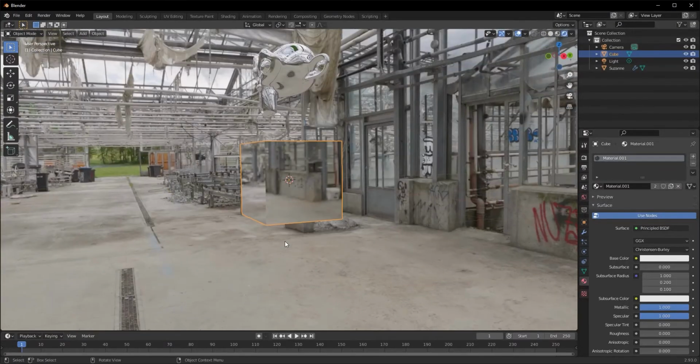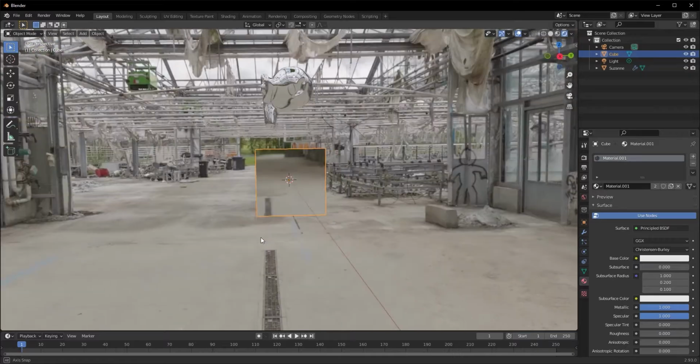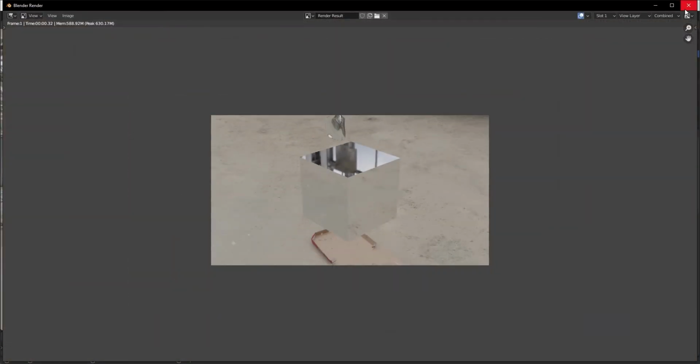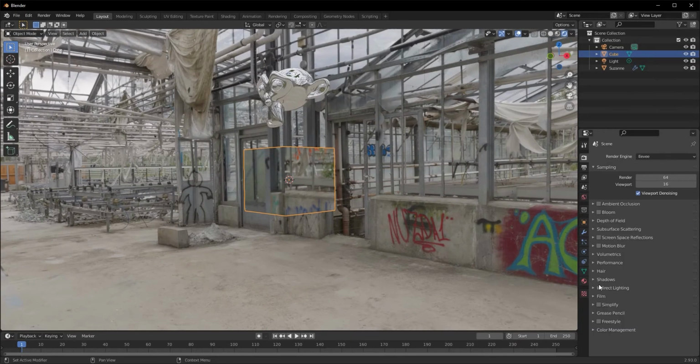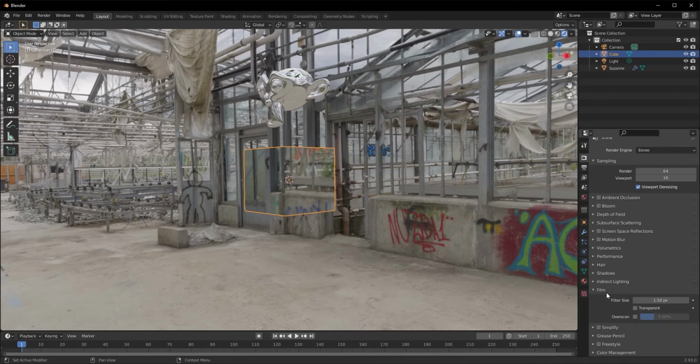As for one bonus tip that I can give you guys is that now when you render it, generally you will even get that background that is there. And if you don't want it, you can just go to render properties and click on film. This option here works both in Cycles and in EEVEE. So click on film and then click on transparent.